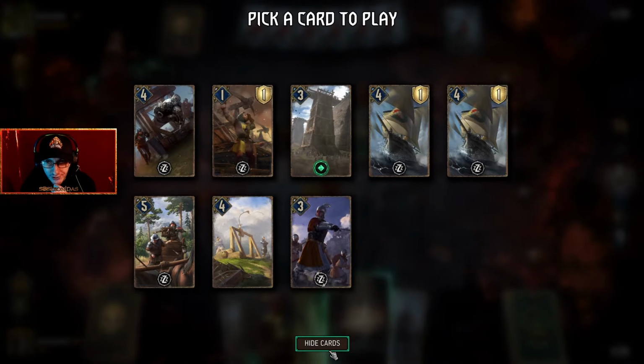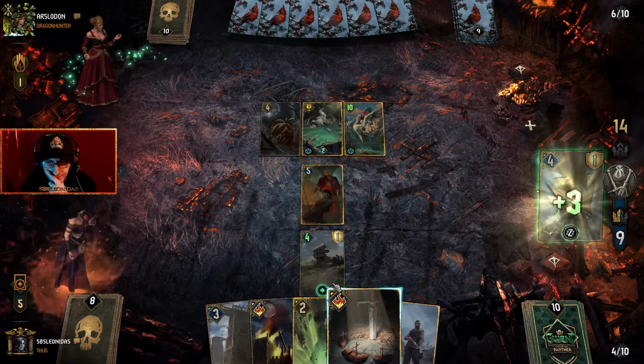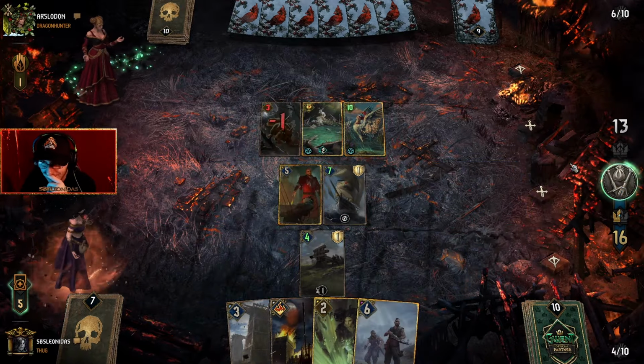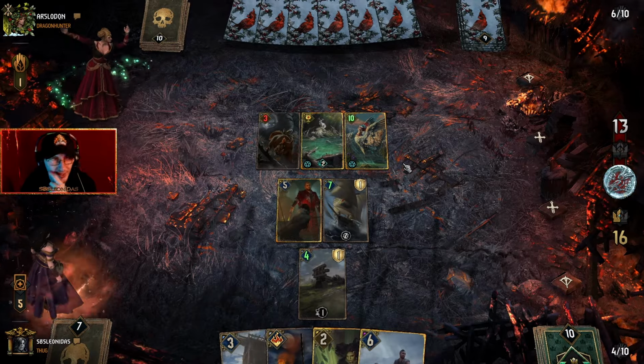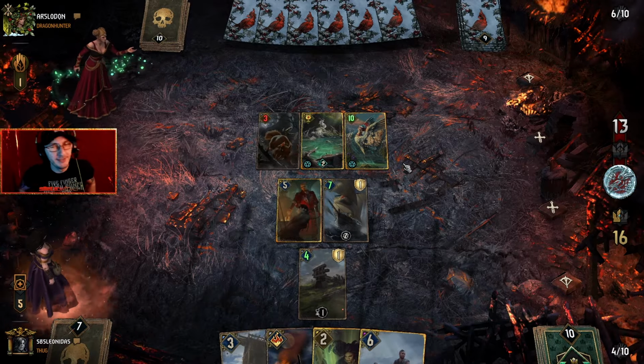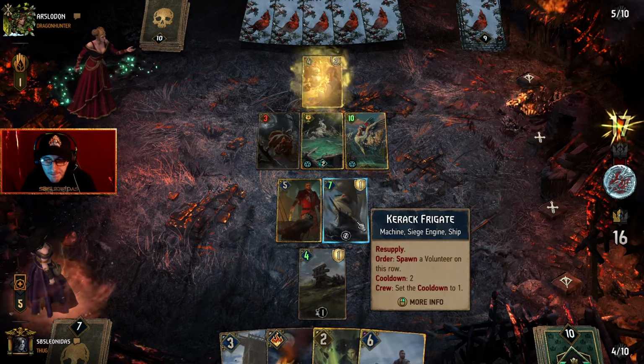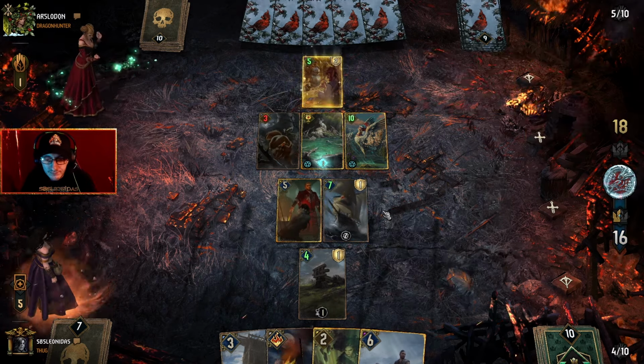I shouldn't have done that. I should have used the charge on AA first. Or not AA. I cost myself a point, basically. Because I'm dumb. I'm big dumb. I forgot about the resupply. Okay.